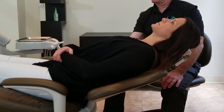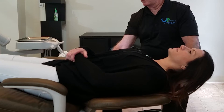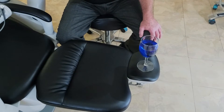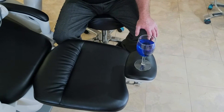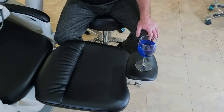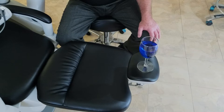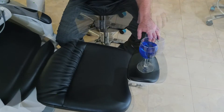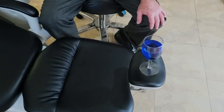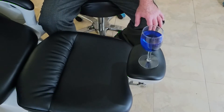The end result with the chair is when a patient is in the chair or a doctor is working around it, it has a real soft start and stop. A good example of this would be this wine glass on the headrest of the chair. I'm going to show you how you can move the chair vertically up and down and watch the surface area with no turbulence in the glass itself. And you can see the surface is very much calm — zero turbulence — and it stays in place.